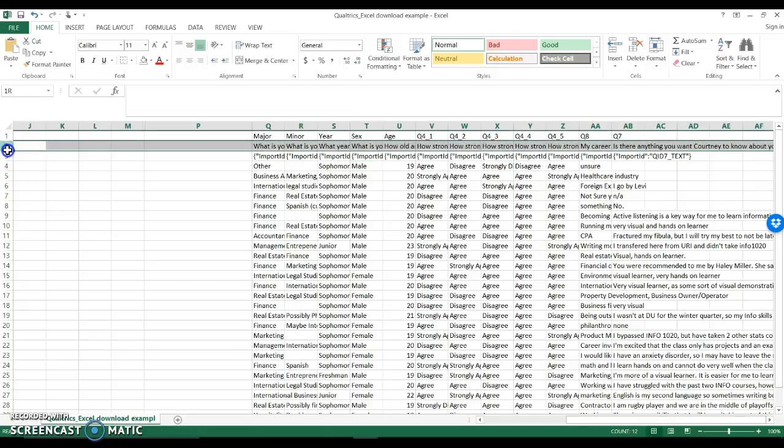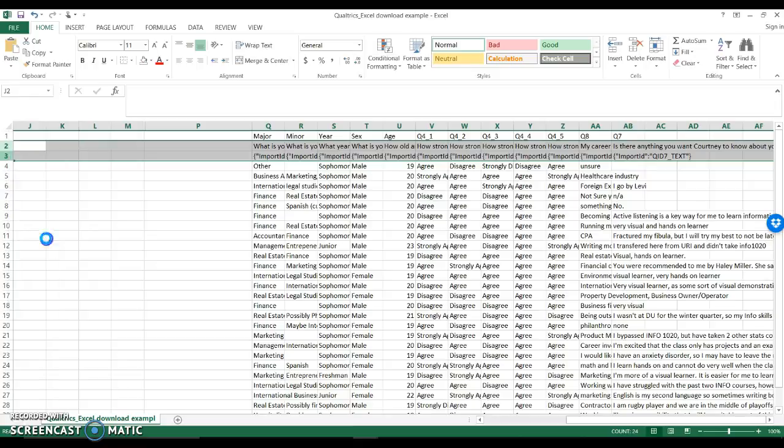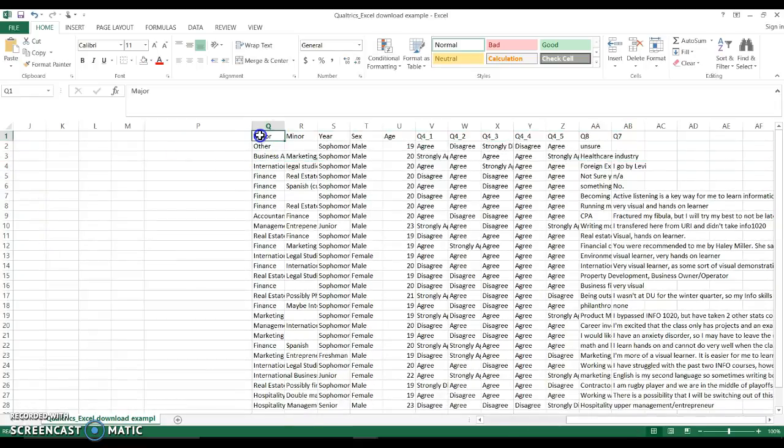So these two rows, once I have all of my questions renamed, I don't need those either. So once I have done this, I will now have all of my items renamed, all of my variable names, and then this is the raw data. So currently I have labels instead of numbers.